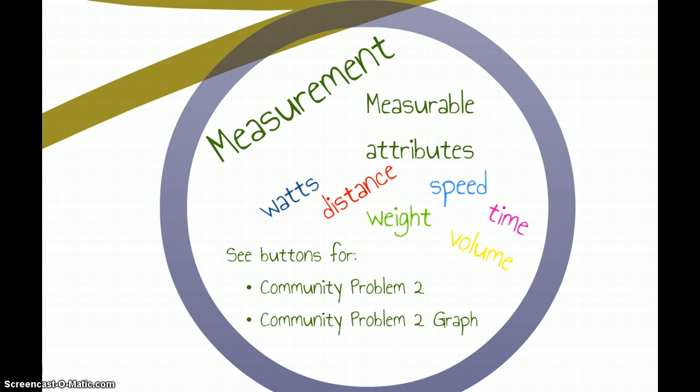The best thing about tying measurement to other content areas is that students are forced to problem solve. They have to figure out how they're going to get the measurement that they want and which kind of measurement they're going to use. And then they often have to represent it in a way that they can share with their classmates and then communicate with their classmates the answers that they've found.